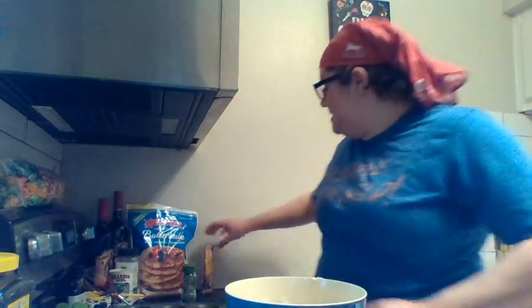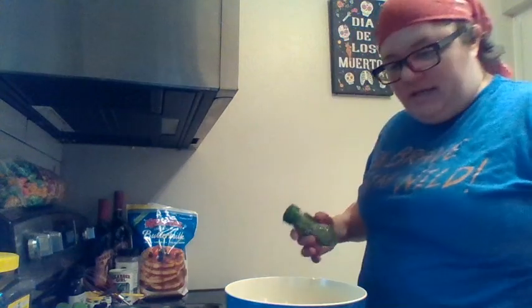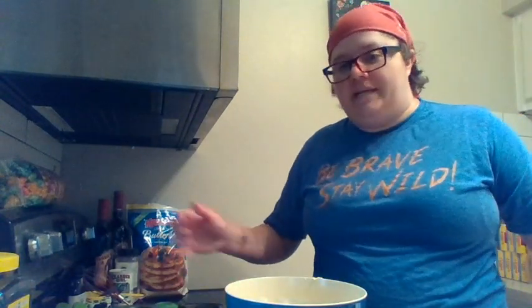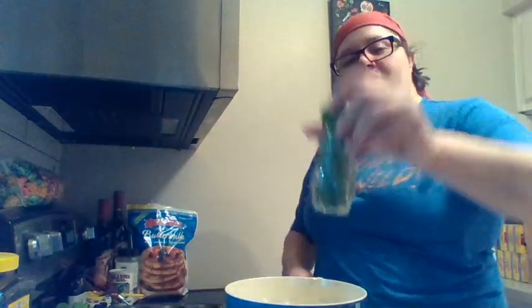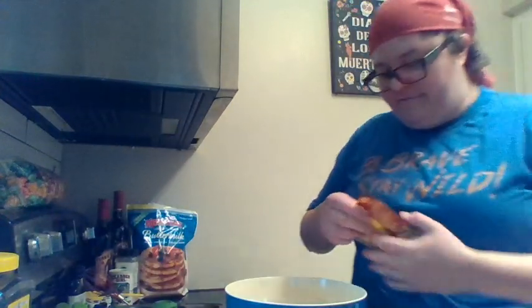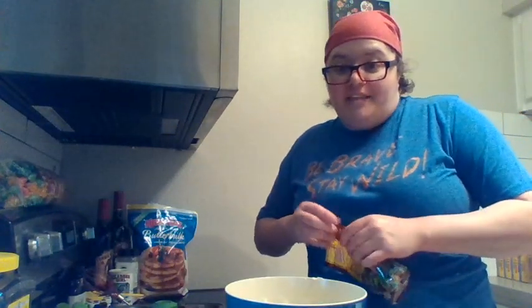Biscuit dough. Yes, it is biscuit dough. Alright. Now, I did say 3 ingredients, but I want to add a little bit something extra to kick it up a notch. So I'm adding bacon bits, and I'm adding chives. Why? Because I love chives and I love bacon bits. So I think it's going to go nicely.